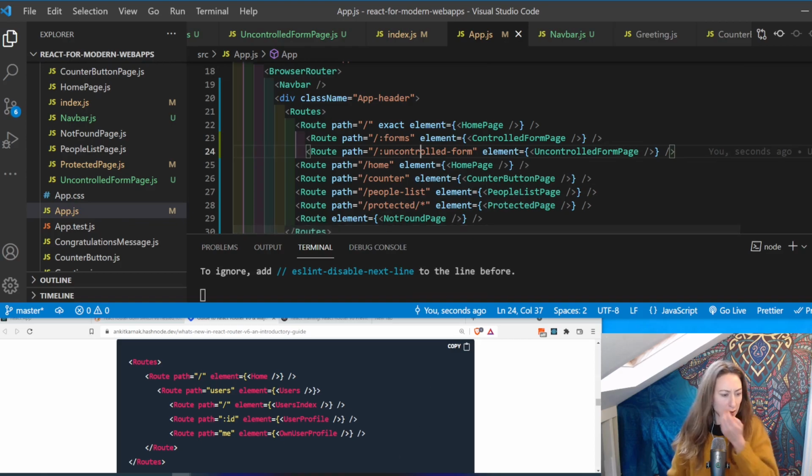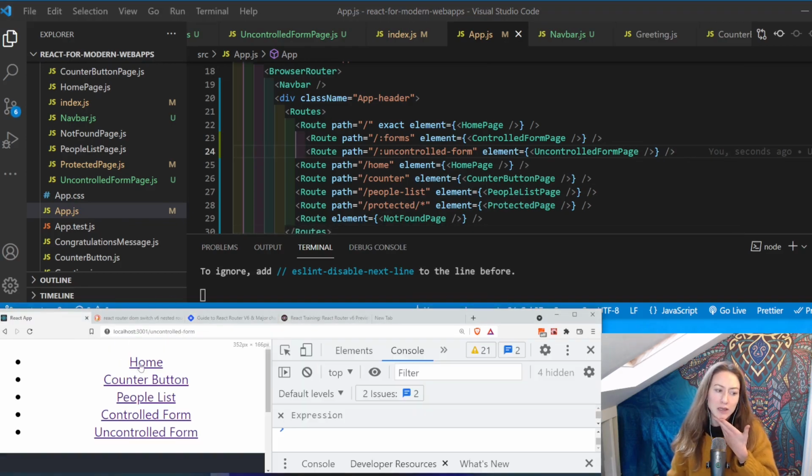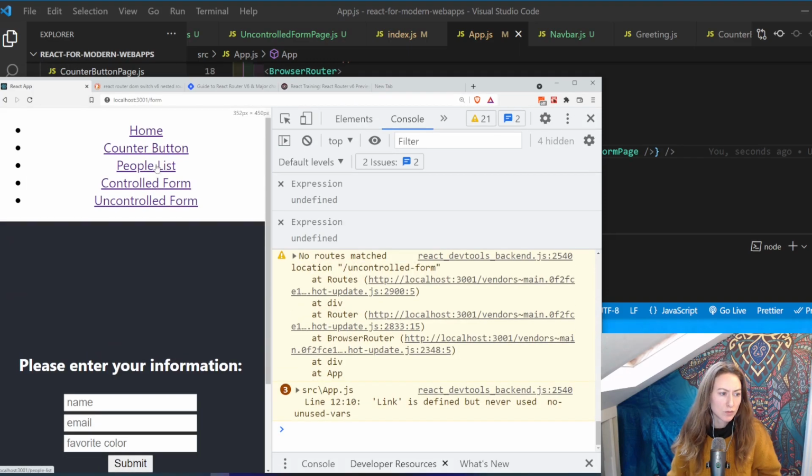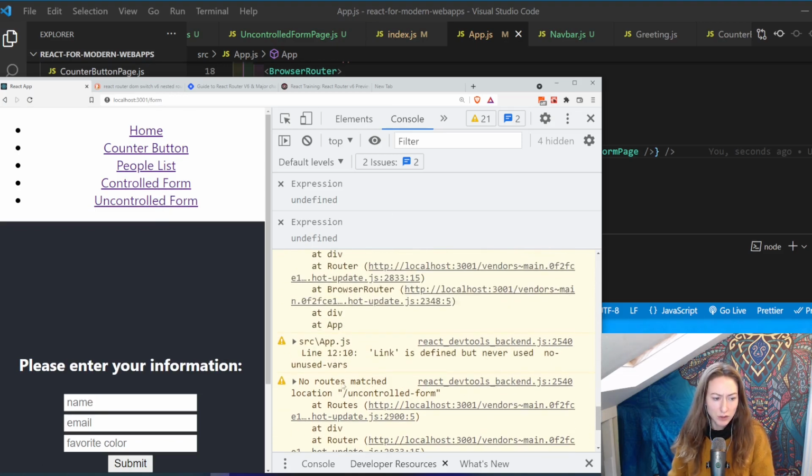Okay, so let's save and see if we can navigate to these. Okay, so great, that still works. Okay. I'm still not certain if that's perfect. No routes matched uncontrolled form.